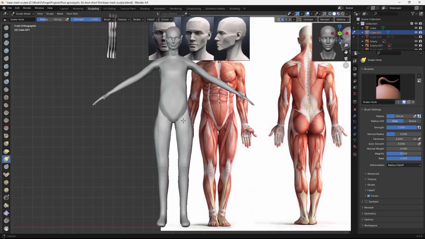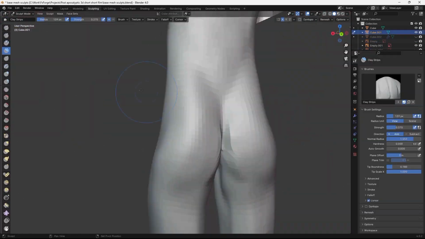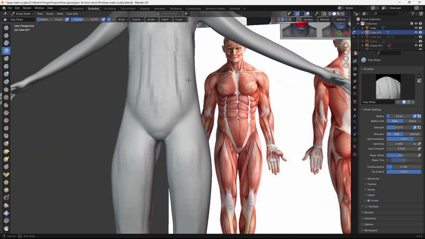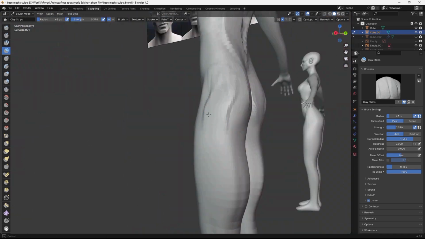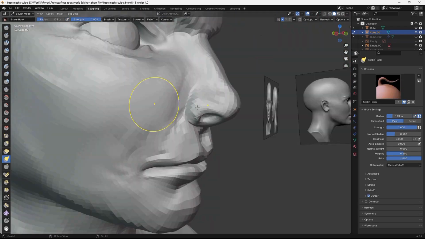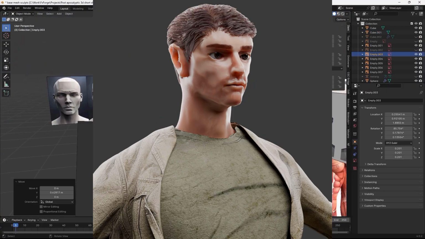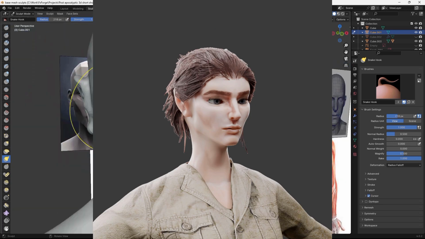Once I had a base mesh for the female characters, I just duplicated that and made some small changes to get the male base mesh. Adding a little bit more muscle mass and some more angular face features gave it a more masculine look. The script for the movie called for 2 female characters and 2 male characters, so I made this brute-like guy, this tall guy, this scarred woman, and then the main character.